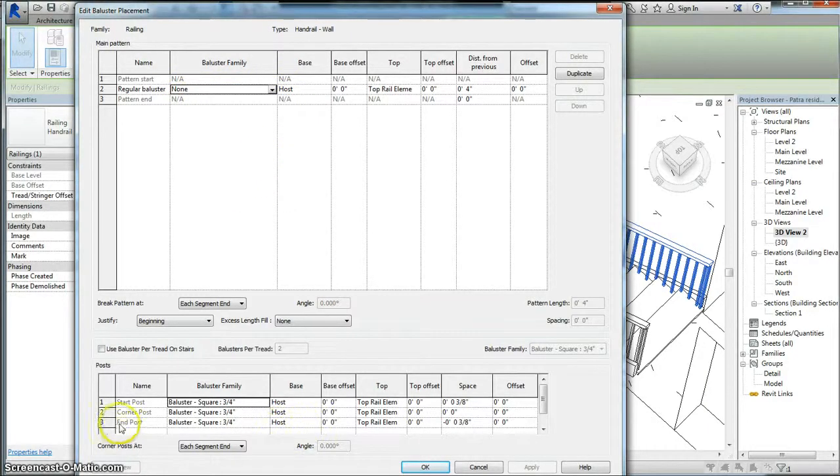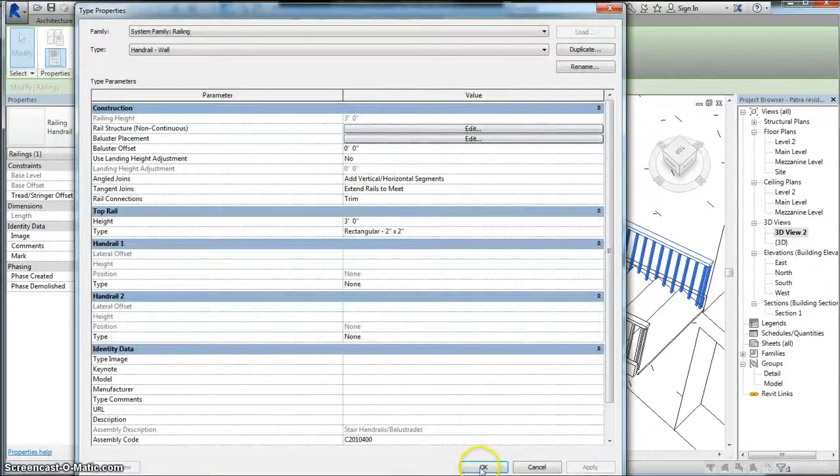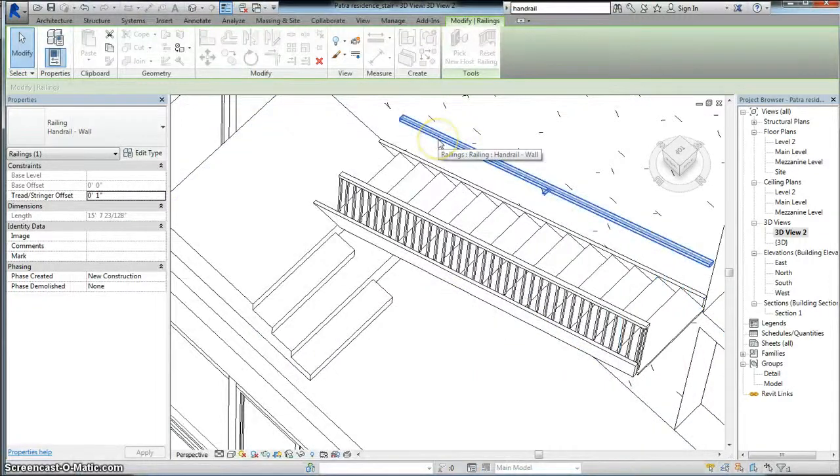And then we're going to keep an end, and get rid of all of the verticals. Say OK, apply.